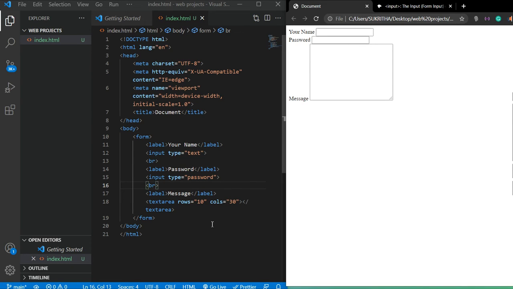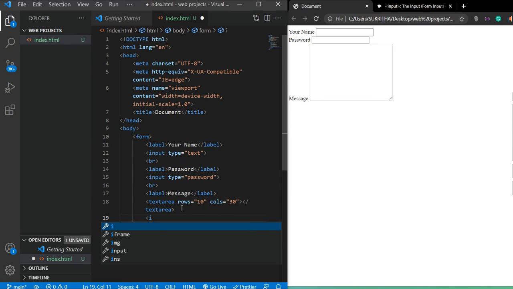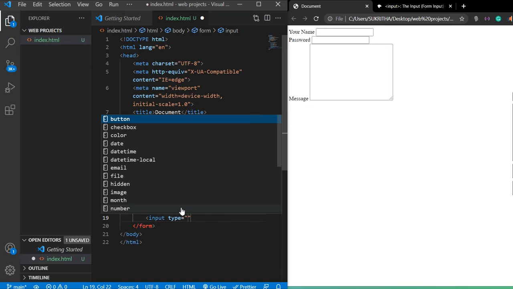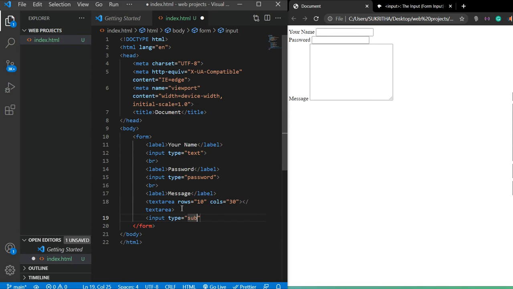By simply changing the type to submit, we will get a submit button. Let's check it out. So we can use an input element and set the type to submit. Let's hit save and refresh. Yes, we have got a submit button over here.